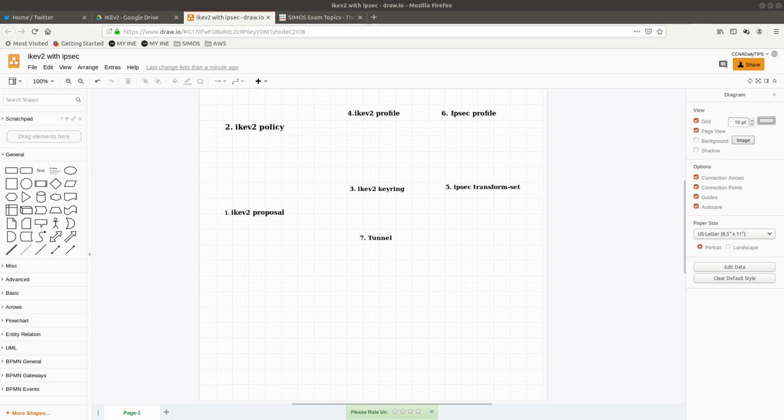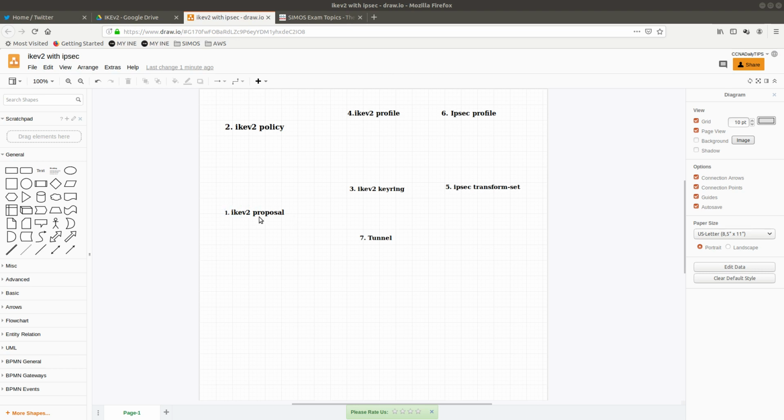So we are going to do 3DES, then data integrity, which is going to be MD5, and then the Diffie-Hellman group, which is going to be Diffie-Hellman group 2.